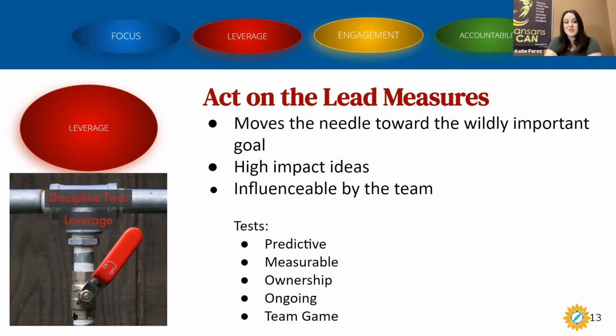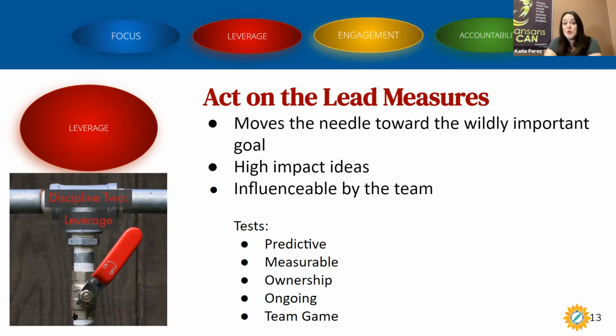So to create the lead measures, we want to think about as many possibilities as we can. And then we identify the 2 to 3 best lead measures that are going to drive our action towards meeting our goal. You know, there's a big difference between knowing a thing and knowing the data behind a thing. And that's what the lead measures help us do. An example that's often given here is weight loss, right? We can all want to lose a few pounds, but if we don't know that it's eating right and exercising, that scale's never going to move. We can influence our weight loss by acting on those lead measures.